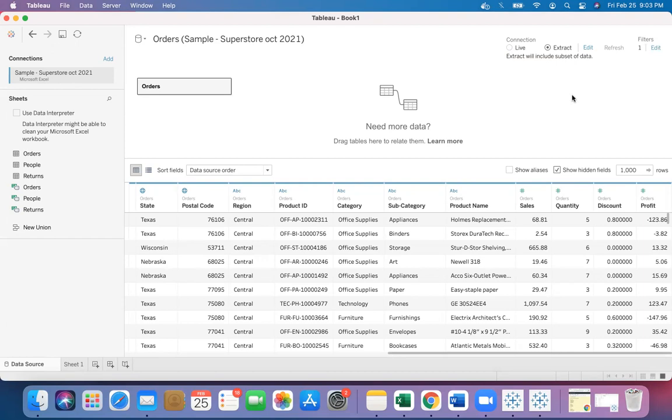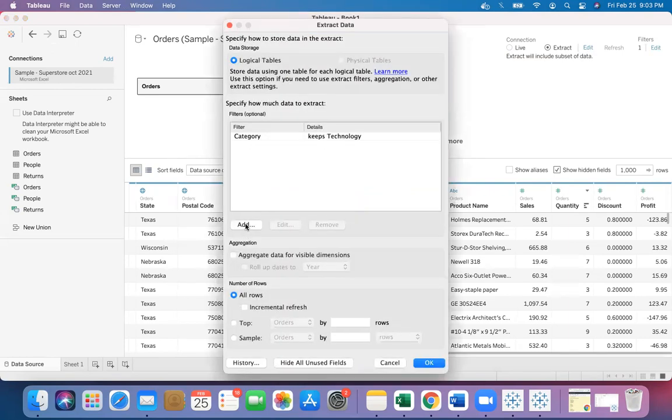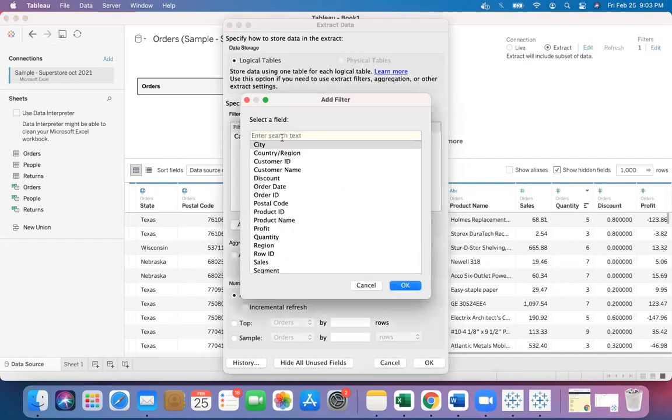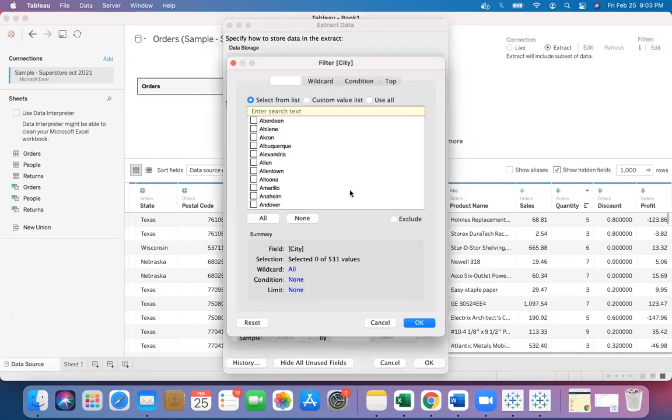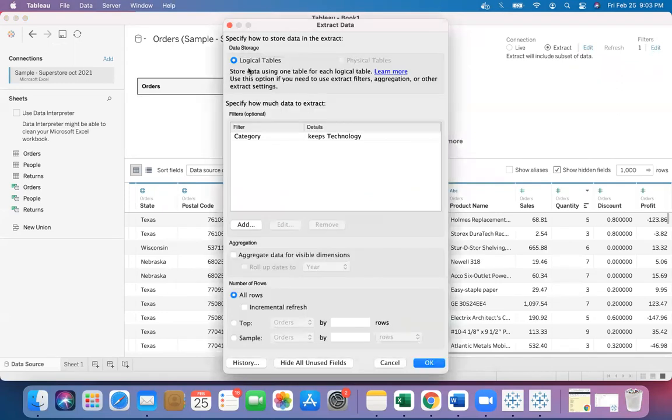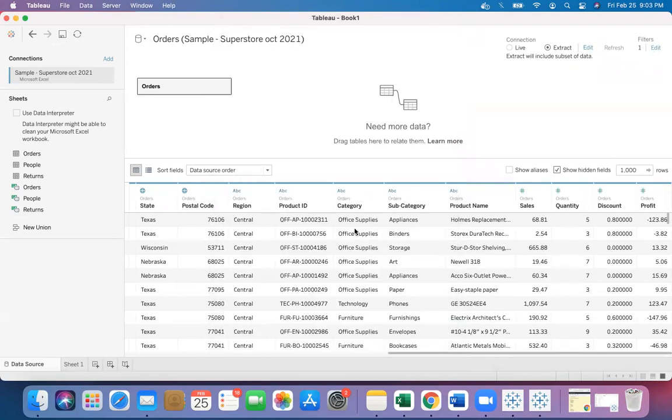Okay, so save your local copy into the Tableau repository before creating the extract, right? In the Edit dialog box, whatever field you want to look into, just choose accordingly. You can choose multiple fields also. So these are the types of filter we can apply at the data source level. This is the extract filter. When we have to apply the data source filter, we can use the live connection. If you want to use the extract connection, we have to use the extract filter. So these are the two types of filter here.